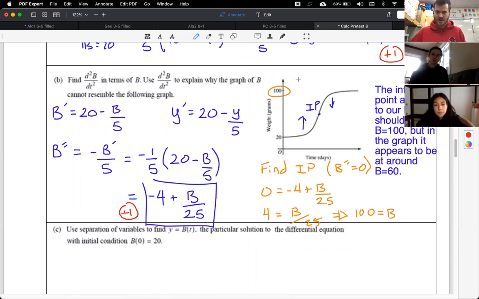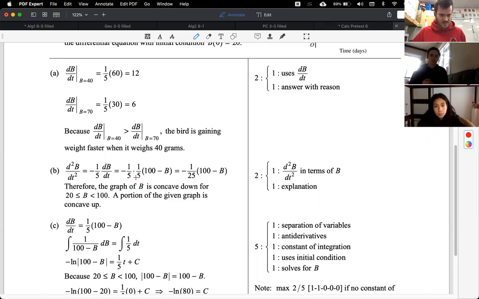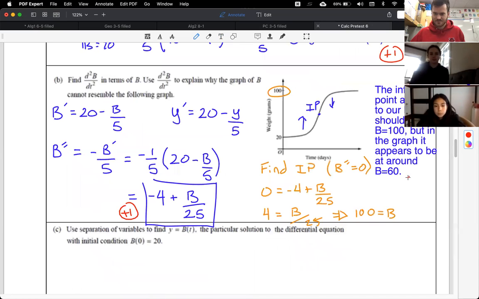Yay. And then how did they in the answer key say? They say that, oh yeah, they found that it should always be concave down up until this inflection point of 100. And it should always be concave down before that, which is kind of what we said. Our explanation, their explanation is the same thing. If you like their explanation better, yeah, go for it. But yeah, give yourself 1 point. So plus 1.